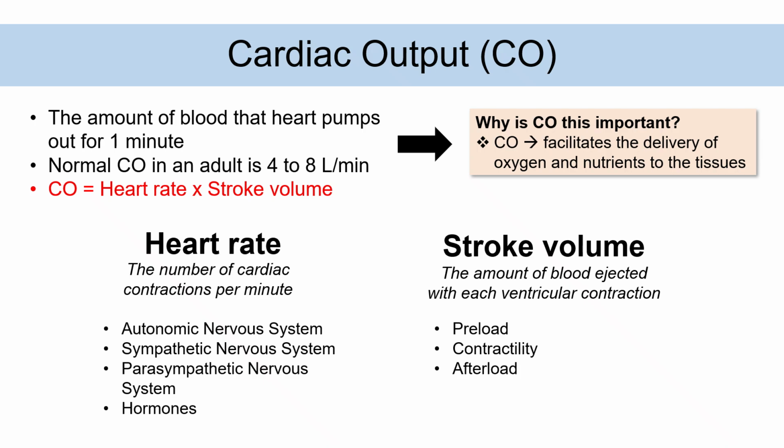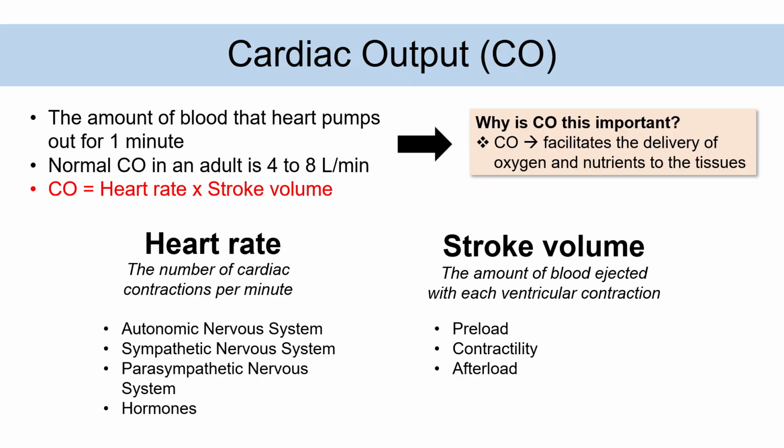And there are several things that can influence a heart rate. So our autonomic nervous system, sympathetic nervous system, and parasympathetic nervous system. Remember, they work in opposition of each other. And also, our endocrine system, hormones. So there's a lot of things. You can be scared, you can be happy, you can be exercising. All of those things could potentially change your heart rate.